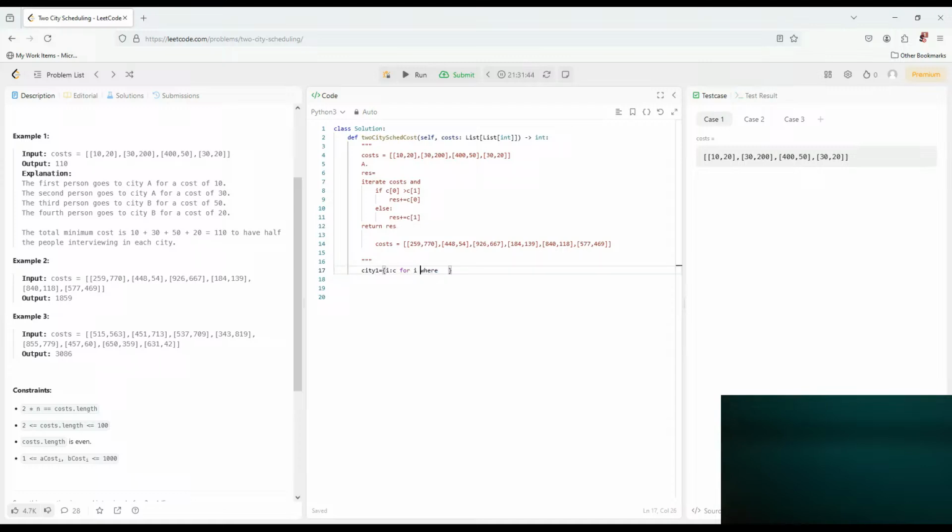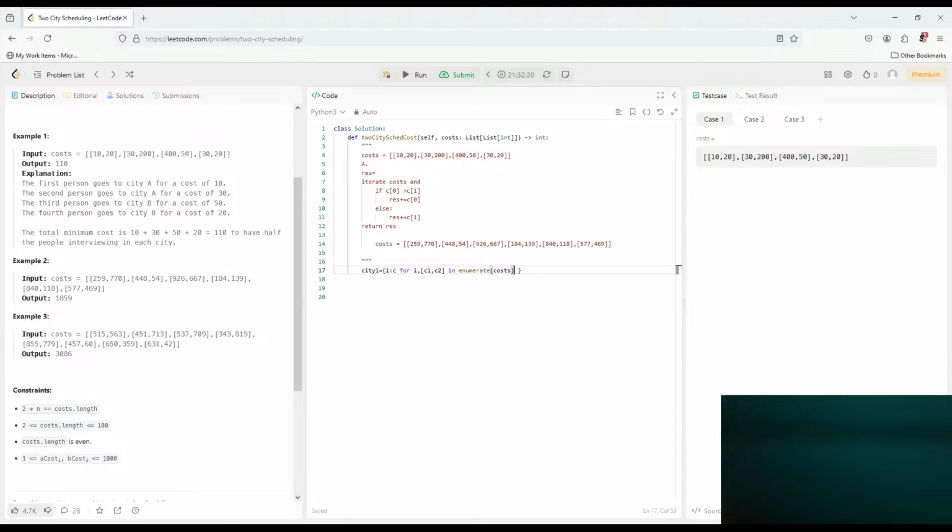So for e, cost in enumerate, it will be like city1, city2, right?